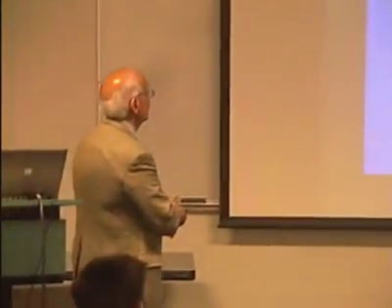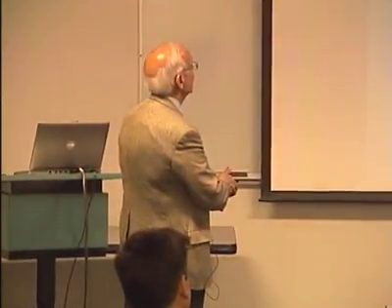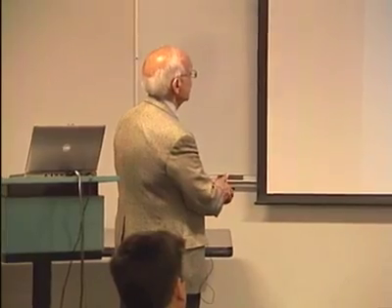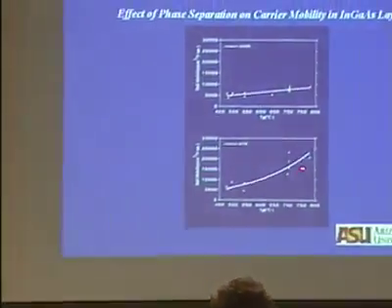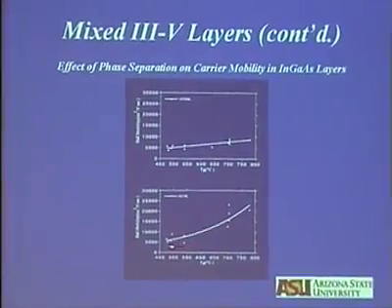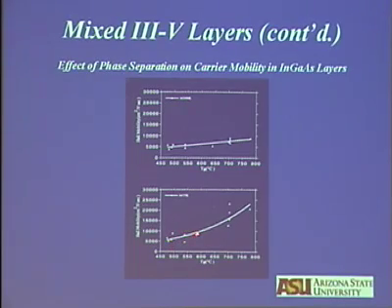And if you measure this at 77 K, you see the mobility goes up, right? This mobility is lower, but the mobility goes up as you grow at a higher temperature. Going back to the concept of phase separation and looking at the composition of the end members, you can rationalize this. This is what we did.